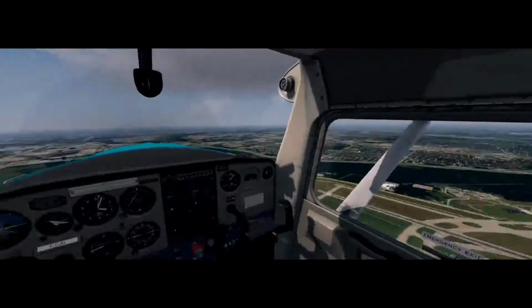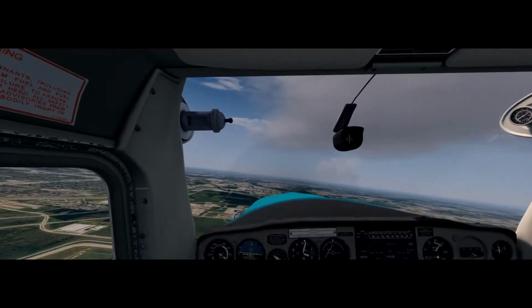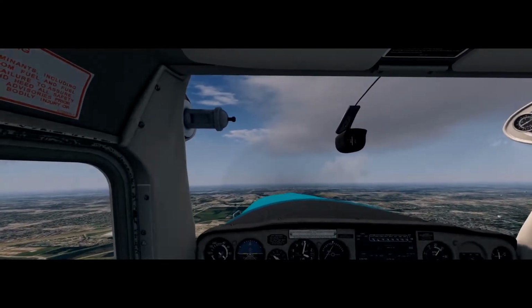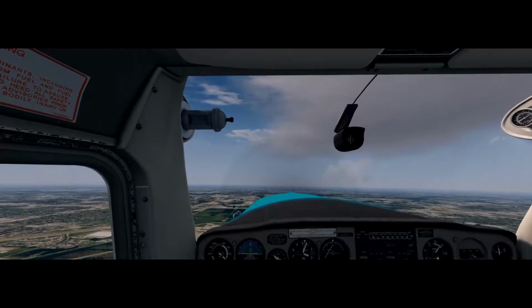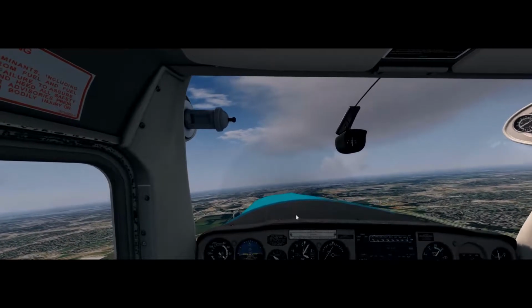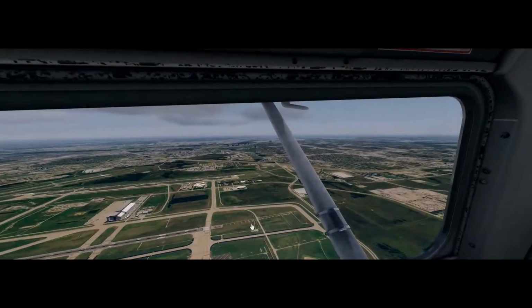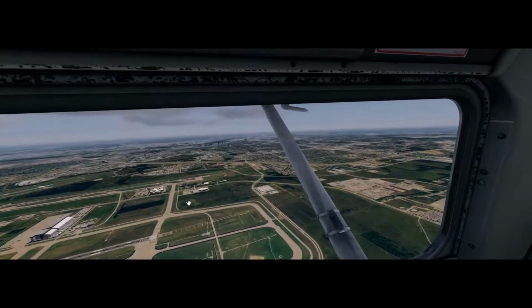It is a little bit sharper, to be fair. Things do look a bit sharper. Yeah, I mean the texture on this plane makes no real difference, but it's the texture down here. It does add this level of realism now.